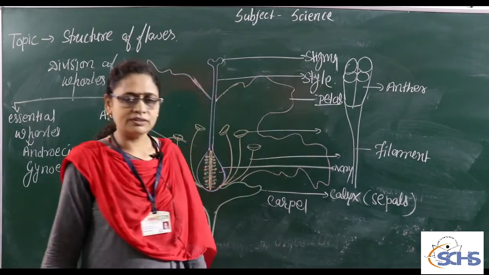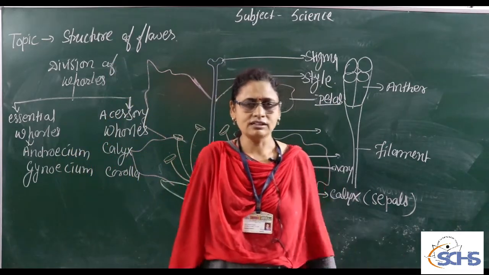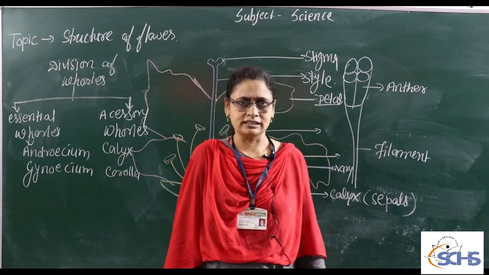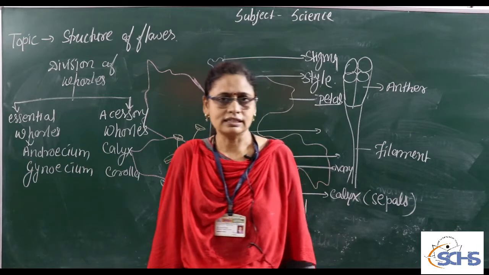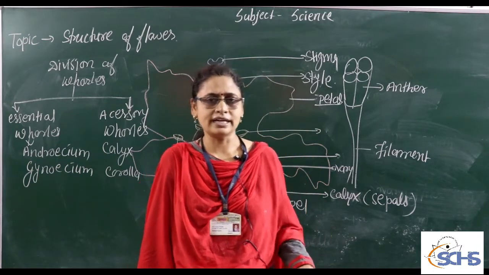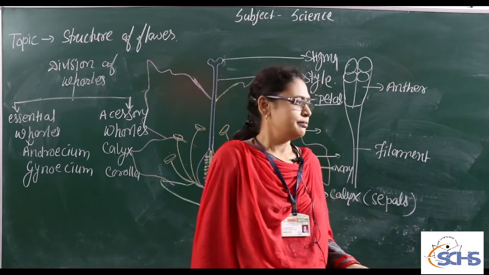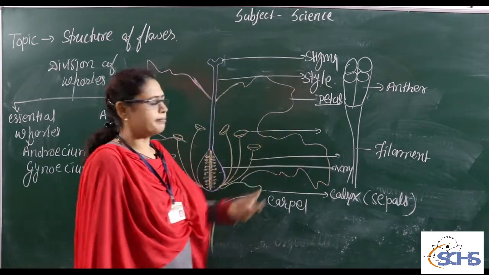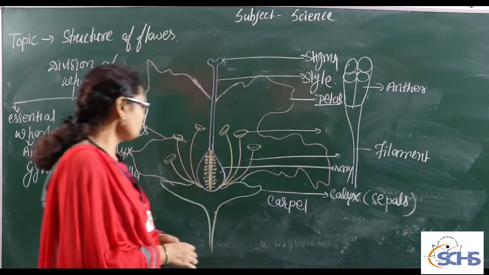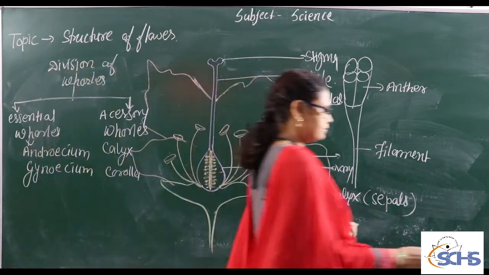And why are they colorful? We can see different types of flowers. In those flowers, they have different colors of corolla or petals. The color attracts insects, and due to that the process of pollination occurs. Okay, because of that corollas or petals have different colors. Now we can see the process of pollination in plants.